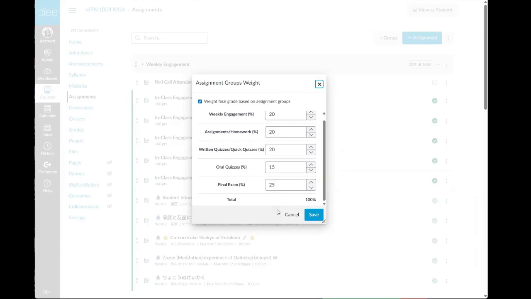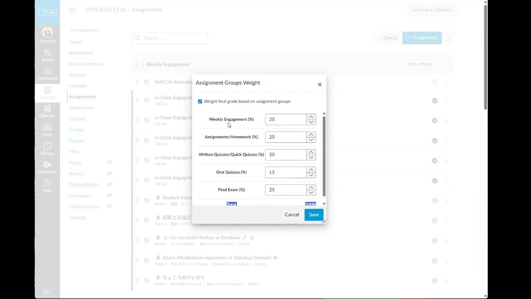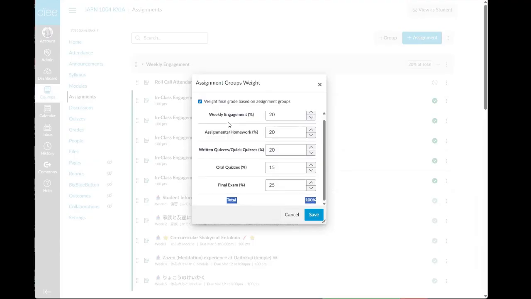So we want to make sure that it totals out to 100. We've got our 5 categories in here. It's okay if you've got more than 5, but we need a minimum of 5. And that no one category is weighted more than 30%. So if you've got a final exam, 25% is totally reasonable, especially for a course such as the language course, where there's a written component and an oral component. So no individual assessment is worth more than 30%.